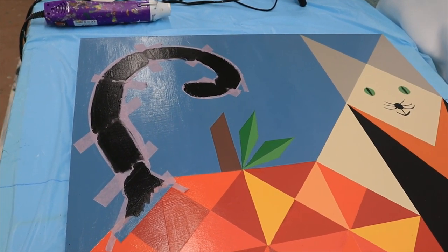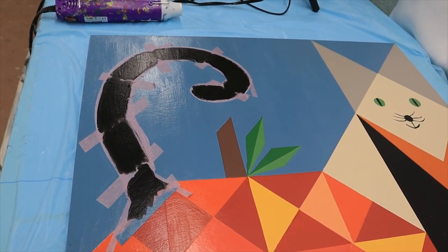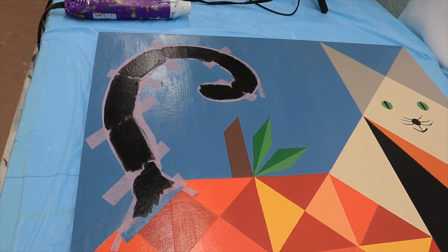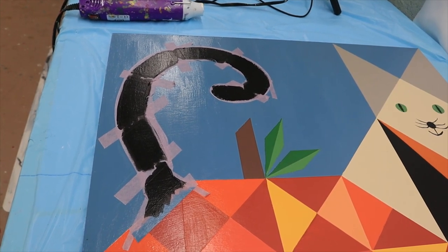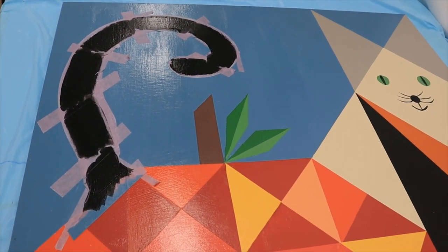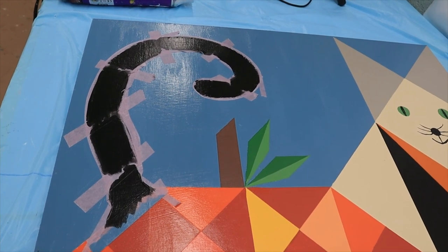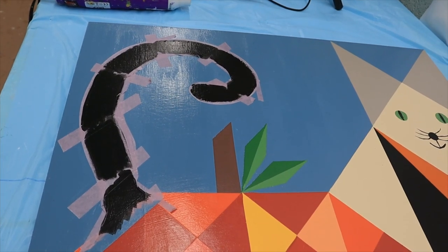I was going to tell you the tape that I used on that tail was like a quarter inch wide. Now, it didn't make the turns and curves as good as that little eighth of an inch wide tape that I have, and I probably should have used that, but I didn't. So I'm sure when I pull that off, I'll have some little places that I have to touch up, but that's okay. I think it's going to turn out all right. But I just wanted to jump back on here and tell you that.